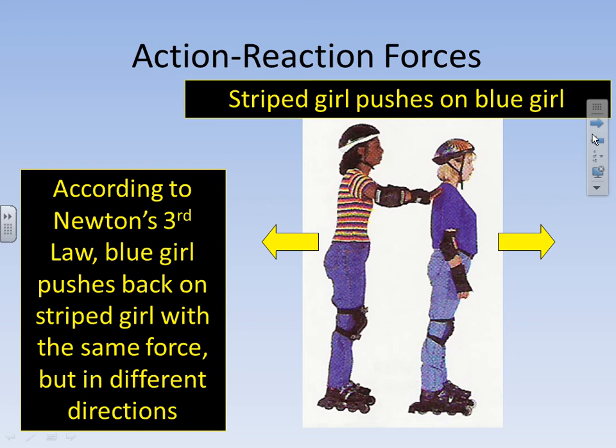What can we say about that reaction force? Equal in magnitude, opposite in direction. Meaning, Nick, if we look at these two girls, if we look at each girl separately, can you isolate them in your mind, or do you want me to isolate them for you? All right, so if we look at blue girl, how many forces does blue girl have acting on her?